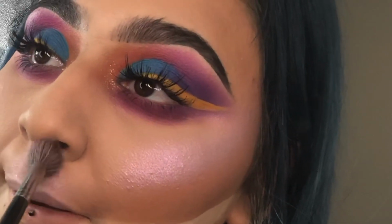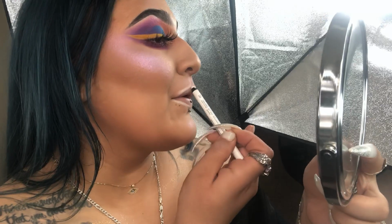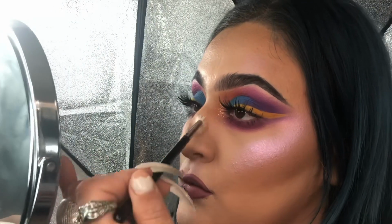Alright, skeletons, sorry I did not have a good angle on my lipstick, but for the record, the white liner is to make my lips look fuller. Now I'm just gonna contour my nose and finish up.